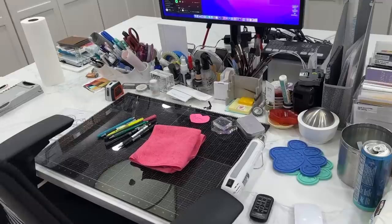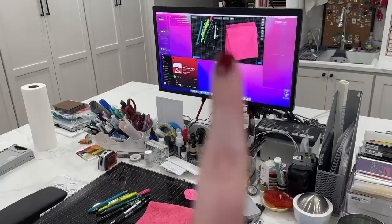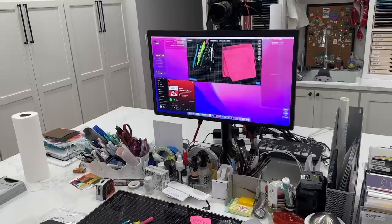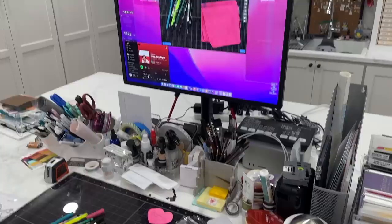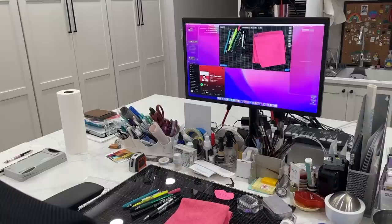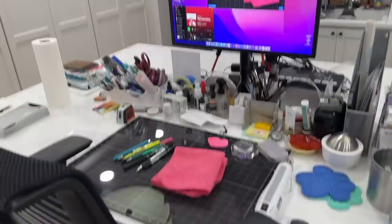So this is my workstation. I was going to clean it up more, but this is relatively clean — after I've cleaned up after a project, this is about what it will look like. I like to view what the camera is viewing up on my computer screen. I've got my camera up here at the top hooked up to my computer, which I have replaced. My iMac died — it had problems for years and I limped along, and then I thought this is too much of a hassle. I ended up getting an Apple Mac Studio, which is fantastic — it has so many ports on the back, great for streaming with peripherals. And then I have an LG 5K monitor, which is so beautiful.